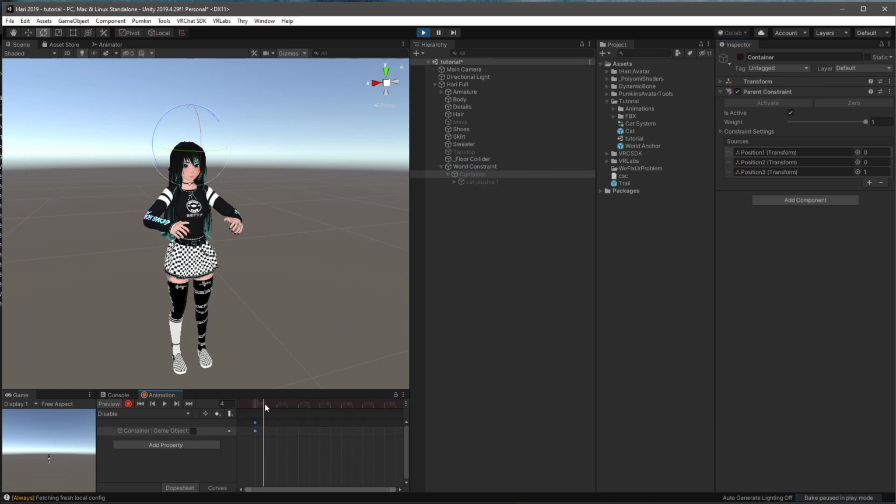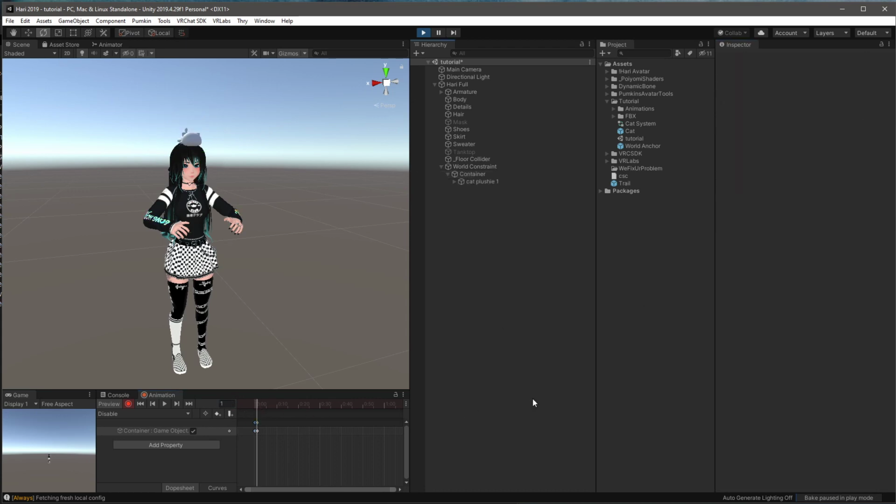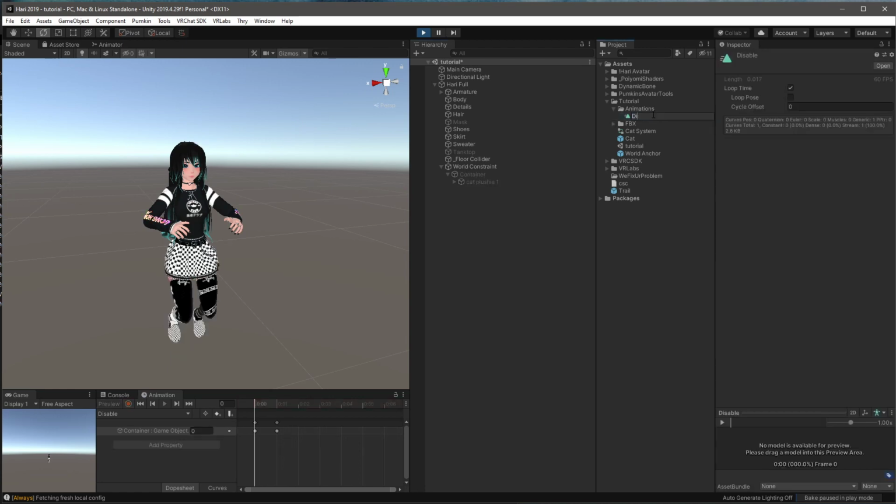And we're going to move over 1 keyframe. So this number should say 1, and then we're going to enable the container. So we're actually going to rename this animation as well to disable enable, because you can do both at the same time. And then we're going to turn off loop time. Turning off loop time is important. You know what, actually I'll leave it on just to show you why that's important.